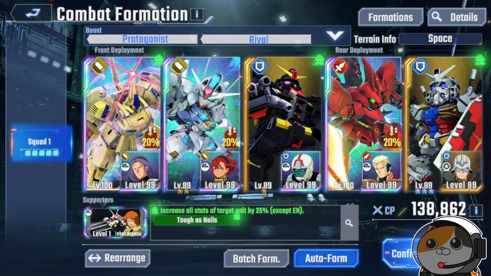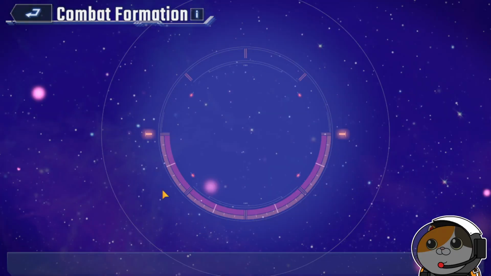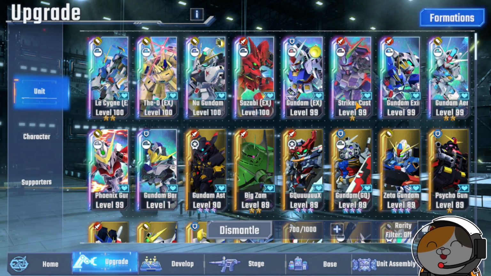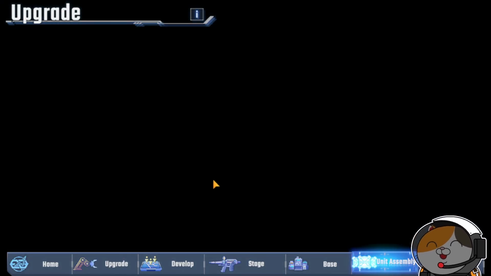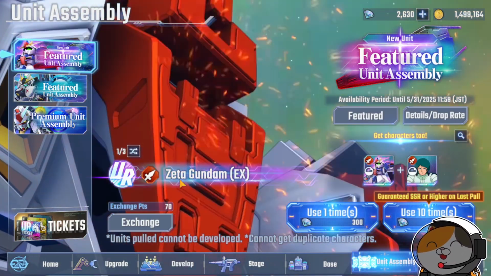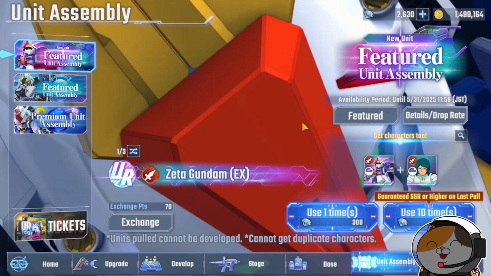So it all comes back to your formation, the choice of your Gundam, and how you are able to make best use out of the Gundams that the game gives you. Because as a pure free-to-play player, it depends on my luck. These are all the Gundams that the game gives me. I only ever pull like 70 times on the Zeta banner, 70 times on the previous one, and I didn't get lucky in the Strike Freedom banner.